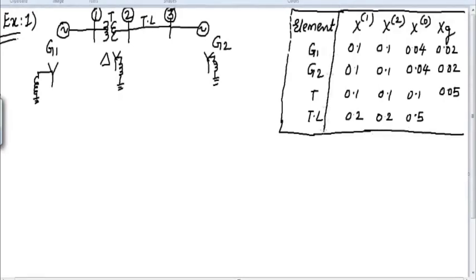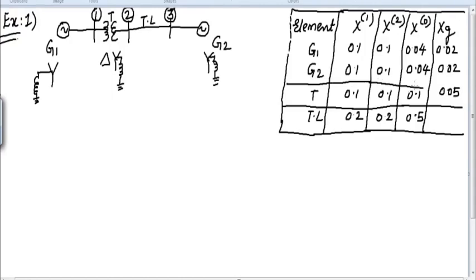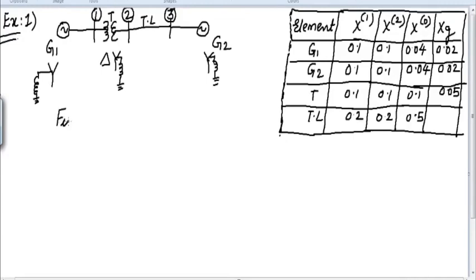In unit number 3, as I have said, mostly theory will come, but this numerical part will be the base of your unit number 5. For calculating the fault currents in unit number 5, you will have to calculate the Z bus 0, 1, 2 first, and then apply the formula according to the fault. If it is a line to ground fault, you know the formula to be used. If it is a 3-phase fault, again you know the formula, and accordingly you find the fault current. The question is very simple: find Z bus 0, 1, 2.